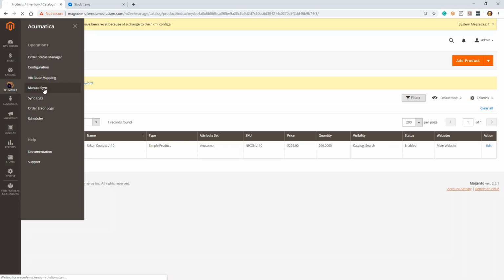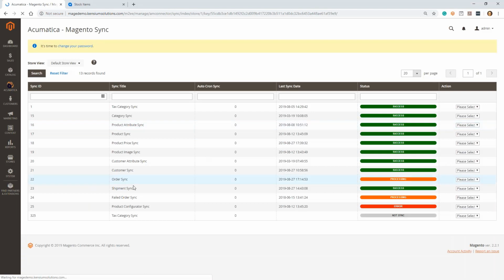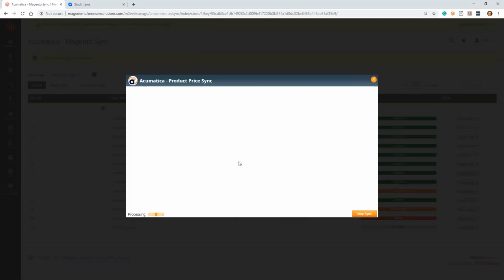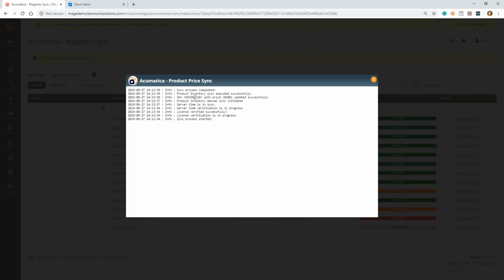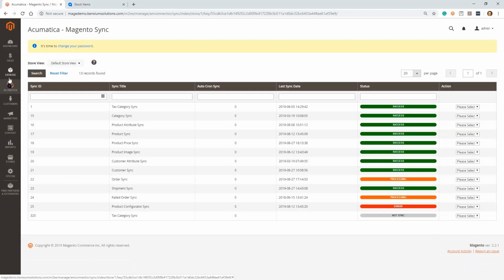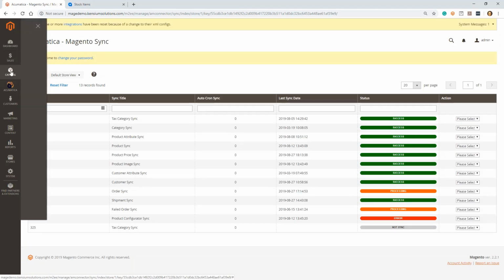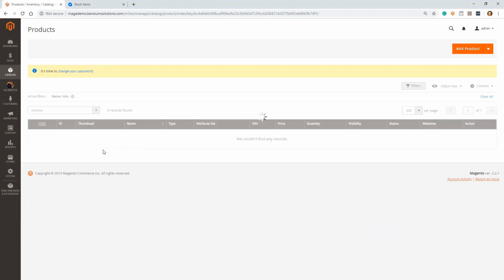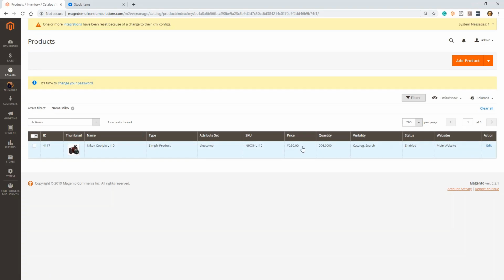What I'm going to do is manually push this sync because the scheduler's not going to happen right this second. And in this sync here, I'm going to come over to the product price, and I'm going to sync it now. And in just a couple of seconds, it's going to make the connection and initiate. And you'll notice even here, it just told me that the SKU, the Nikon L110, changed to $280. So just that fast, I've now updated my website. And again, you can do that in bulk. Bulk action doesn't have to be one-off. But if I come back to my products, it's all set up and my price has been updated.